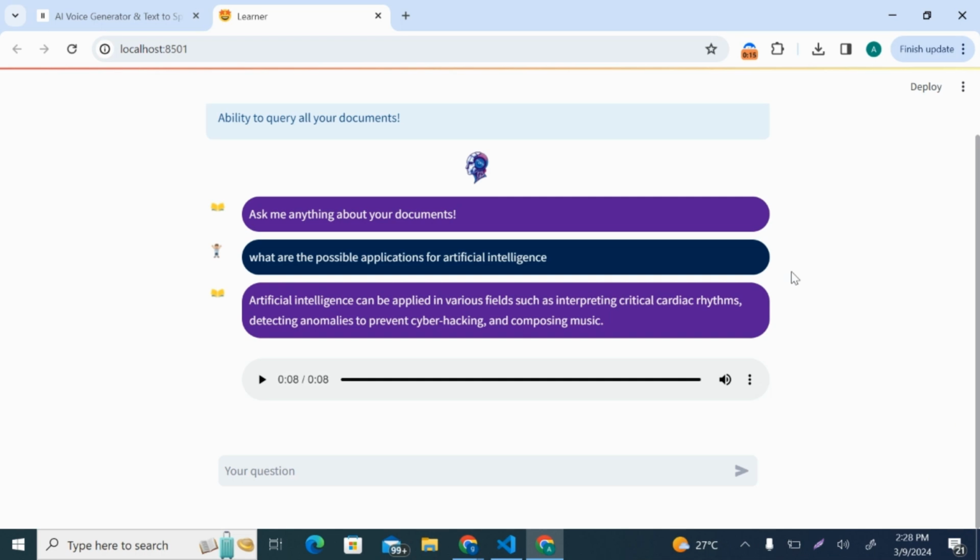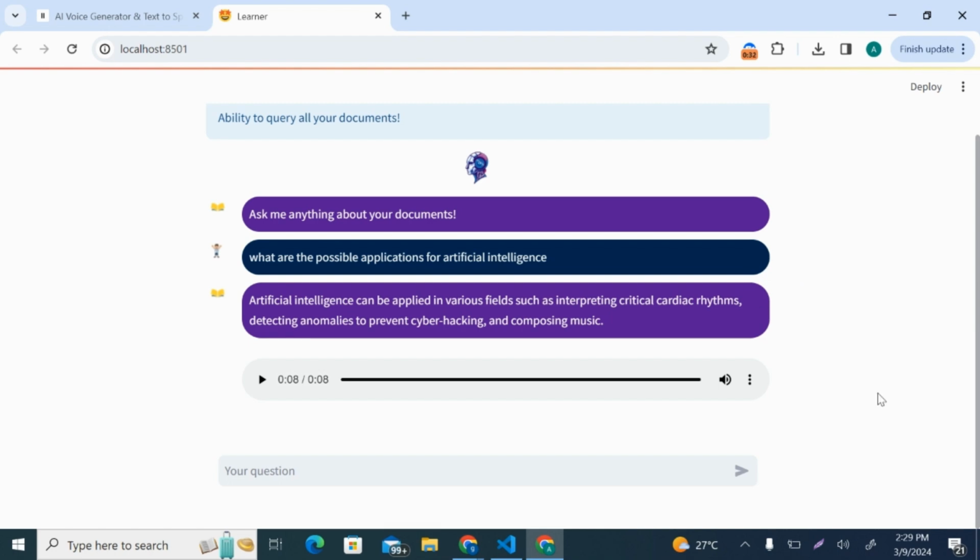Today I want to show you how to create an AI system that is going to understand all your documents. So you just upload the documents and then you're able to query them. You can use online links, and I'm going to show you how to do that. You're going to be using an OpenAI API key, and we're going to be using 11 Labs for the voice.